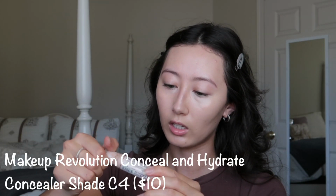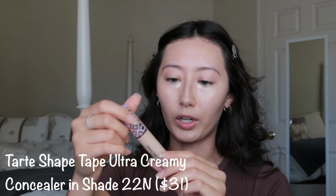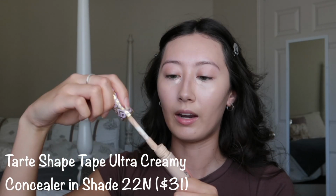Okay, moving on to concealer. I use this Revolution concealer in the shade C4. The cap of this totally came off. That's okay. So I put this concealer right here, like that. And then I take this Tarte Ultra Creamy Shape Tape concealer and I'll put a dot right here, like that.